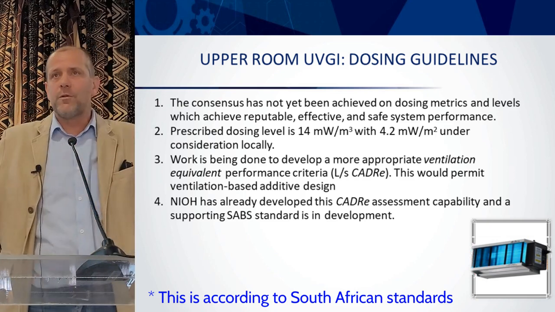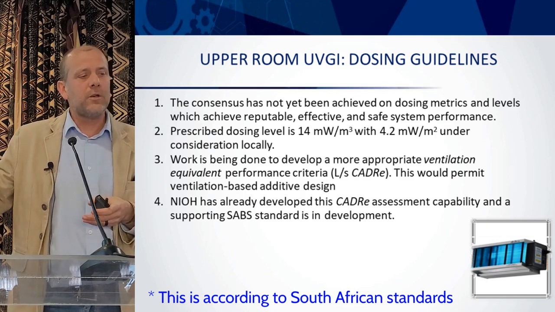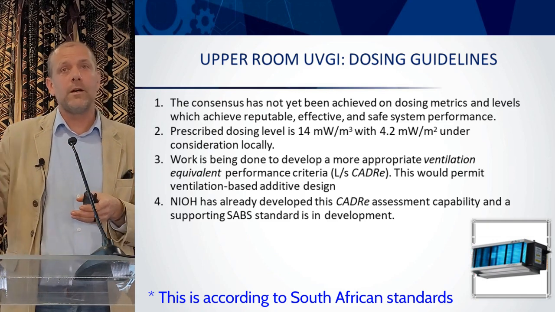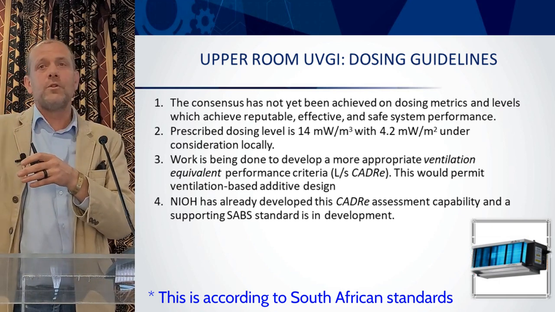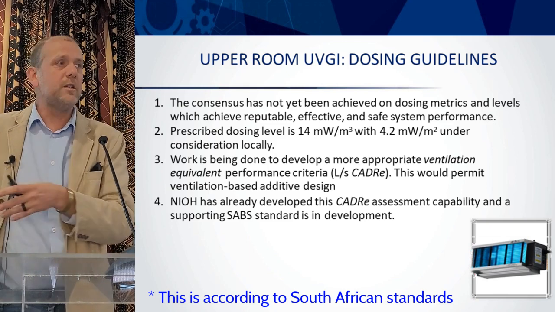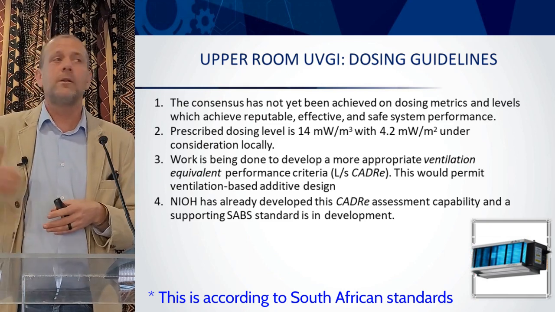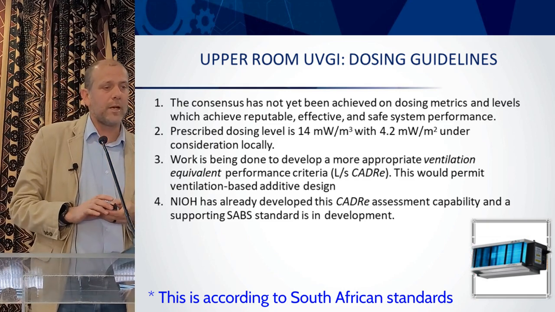Very difficult, because now we've got two different metrics that don't speak the same language. So we're trying to develop metrics and performance criteria for UV that says this device is equivalent to so many liters per second. I know this device can do 400 liters per second. I'm short by 800. Let's put 2 in the room. Done. So there's a bit of work to do before you can get there.